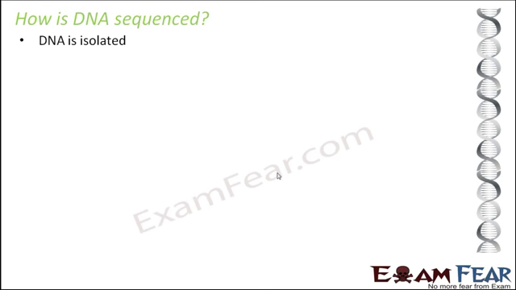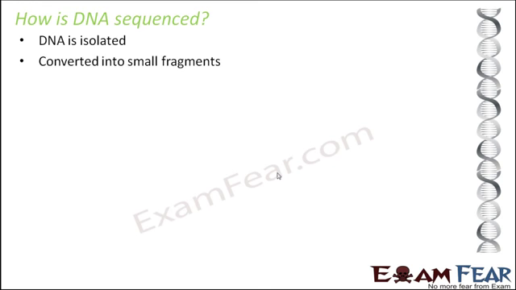First of all, DNA is isolated. Now from where do we isolate DNA? Blood samples are collected from several individuals, and then on a random basis, DNA is collected from those blood samples. DNA is a very, very long polymer, as we all know. The length of one particular DNA is almost around 2.2 meters, which we calculated towards the beginning of this lesson. DNA being a long polymer, sequencing the bases directly would be very difficult because it is quite long. So what is done? Fragmentation is done.